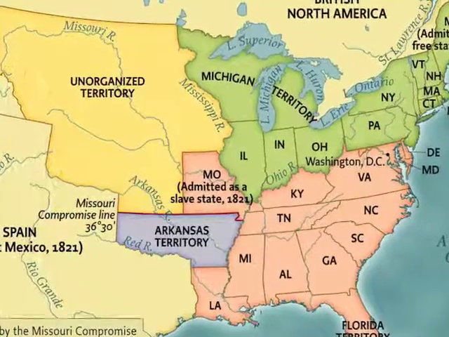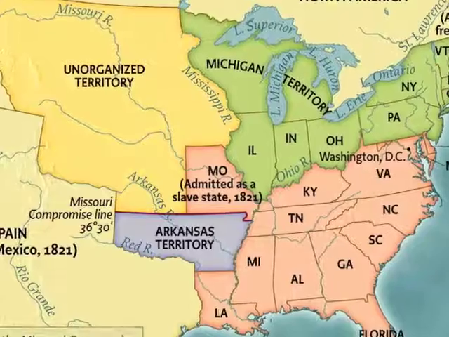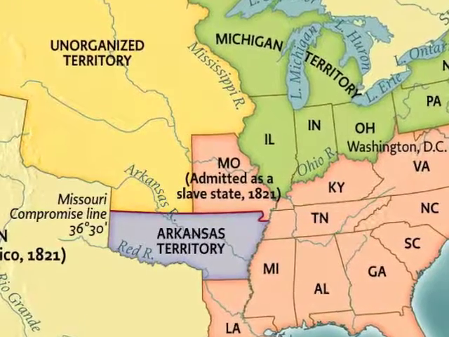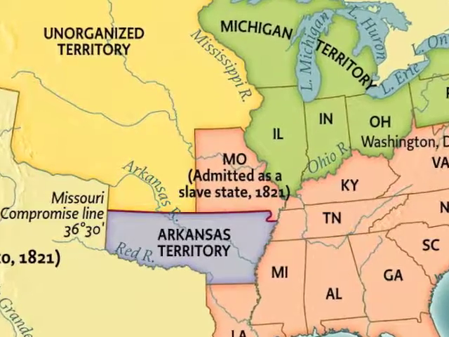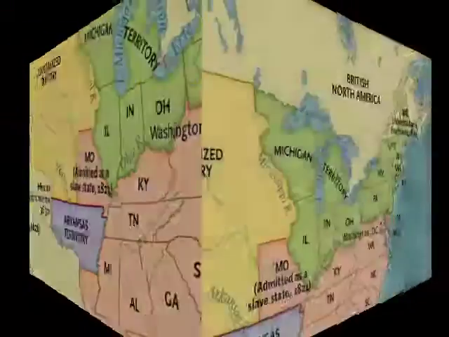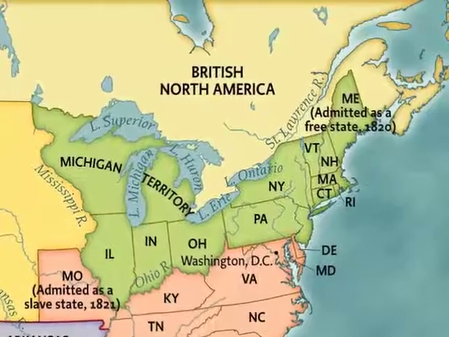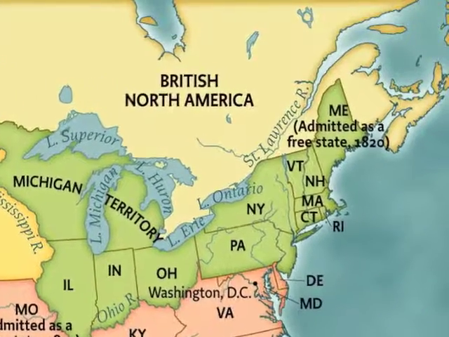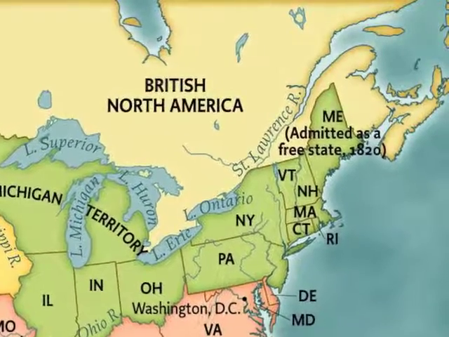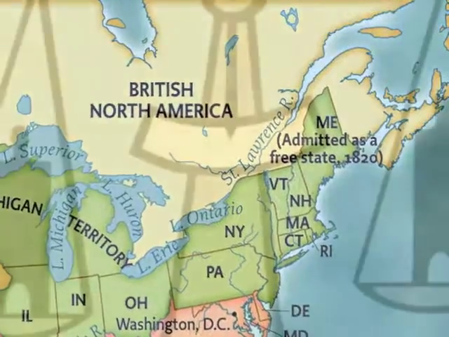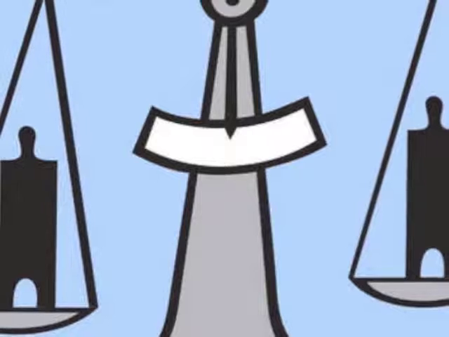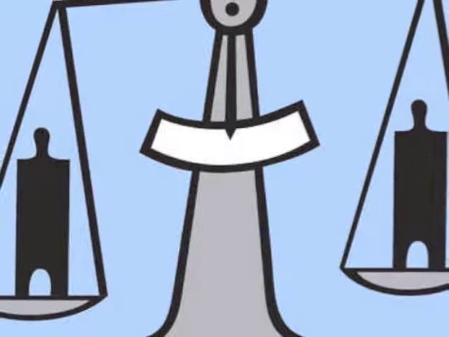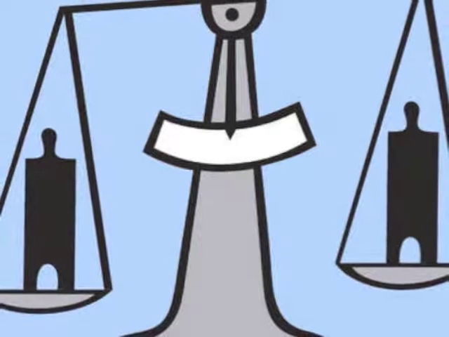So in 1820, Missouri applied for statehood. And Missouri was allowed to come into the Union, to be admitted to the Union as a slave state. But look up here, Maine was also entered into the Union around 1820. And Maine came in as a free state. So you had a perfect balance of senators and congressmen, pro-slavery and anti-slavery, being sent from Maine and Missouri.